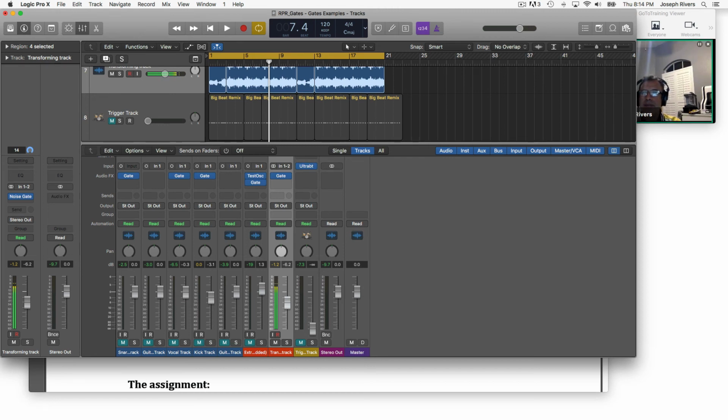Alright, so everybody got how to do the gating assignment and also the compressor assignment? Okay, great. Hopefully I was able to really enlighten you guys into truly understanding how the compressor can help you, as well as also a gate. And you'll see how these tools can really change a whole song. The gate concept is especially viable when it comes to drums. You saw how I was able to make that track only be the snare.